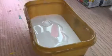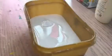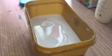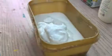And you put 2 clouds of lotion. 2 little clouds of lotion that you can obviously see because it's all white. Lots of shaving foam, not too much though. Lots of shaving foam, but not too much.